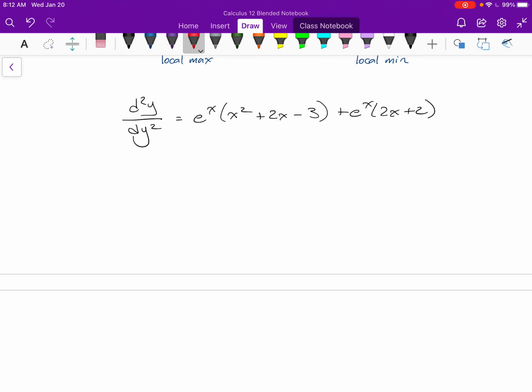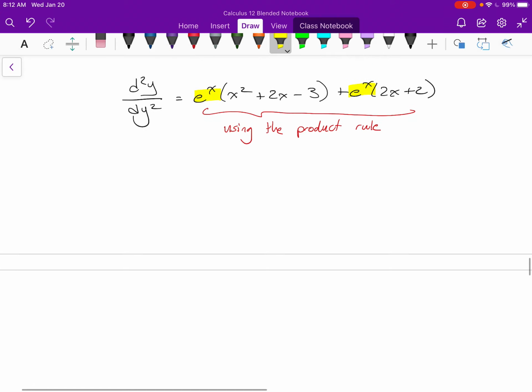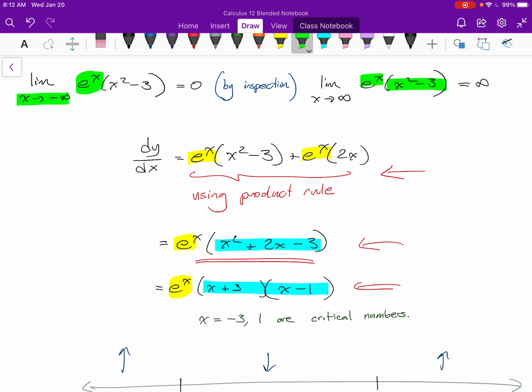And again, that's using the product rule. And again, like I did when finding the first derivative, that's fine what I have, but it's pretty easy for me to take out a factor of e to the power of x and write the rest as a trinomial. And I get x squared plus 4x plus 1. And again, what I have right there is comparable to what I had up here highlighted in blue. When I pulled out e to the power of x up there, I got x squared plus 2x minus 3.